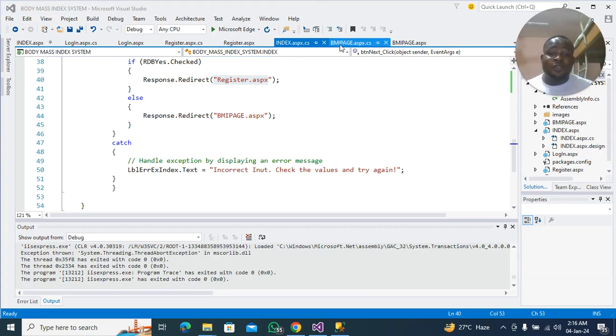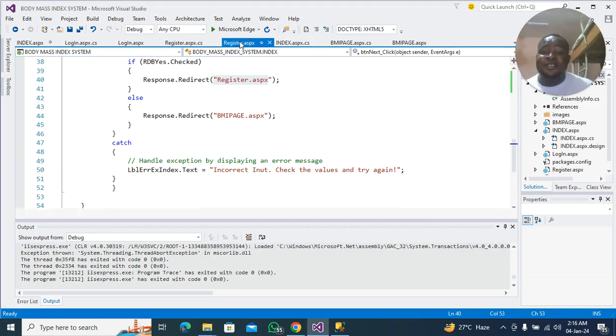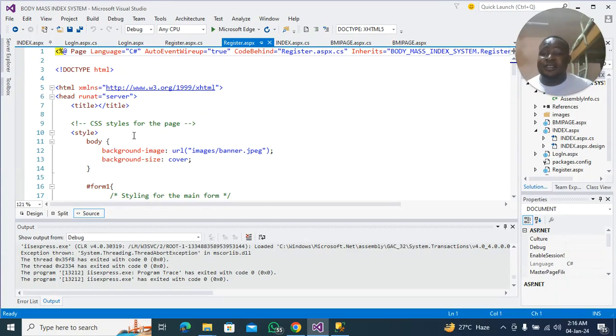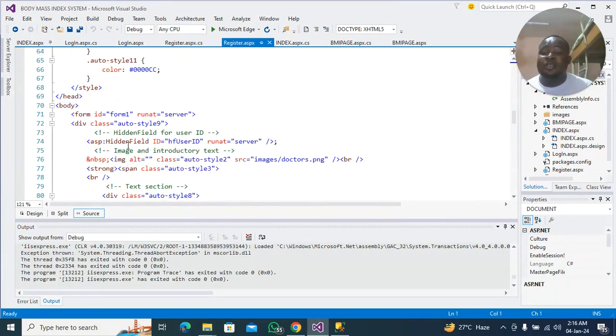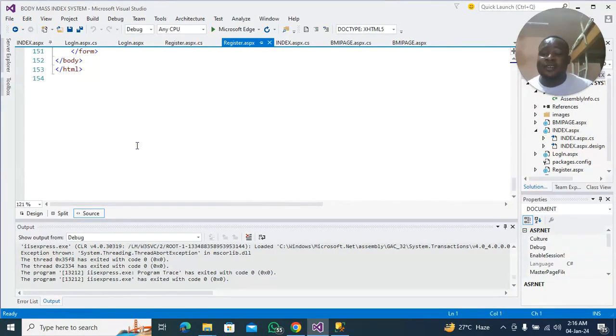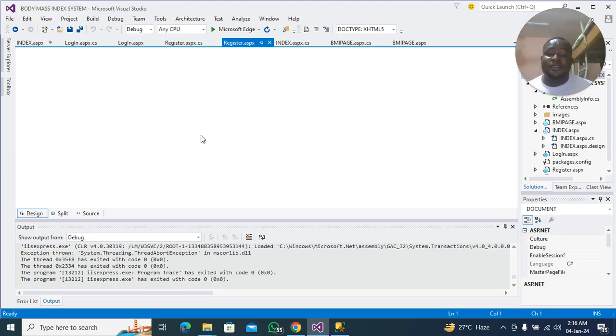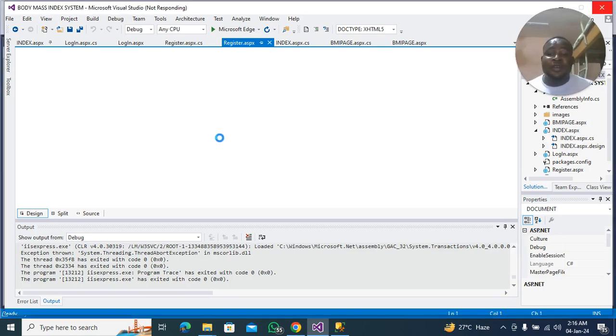Now we move to the registration page, the register page. So this is the HTML and then the CSS source codes that give the design of the registration page.